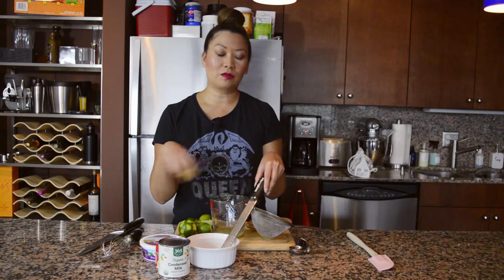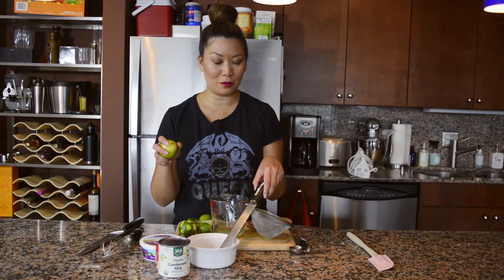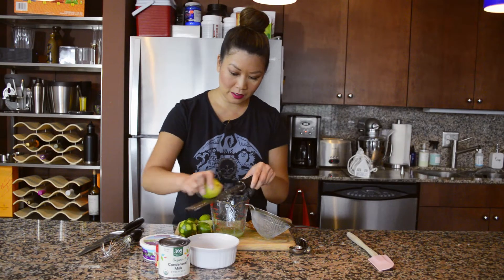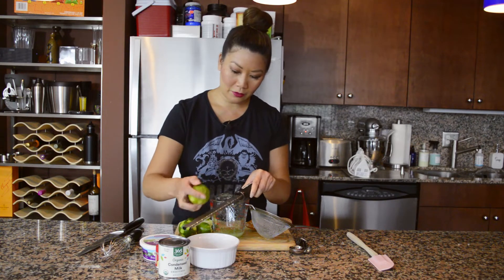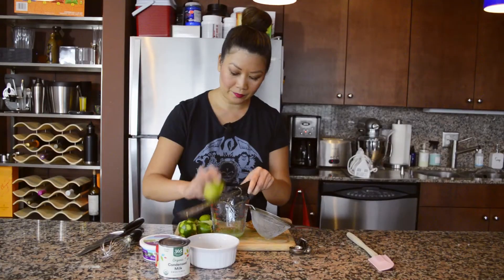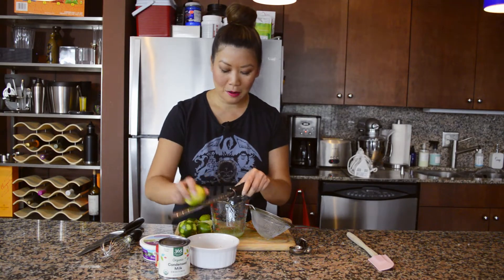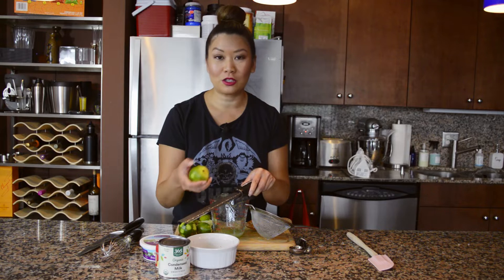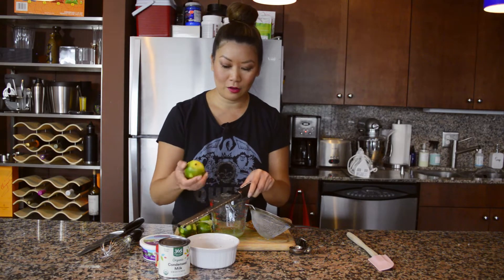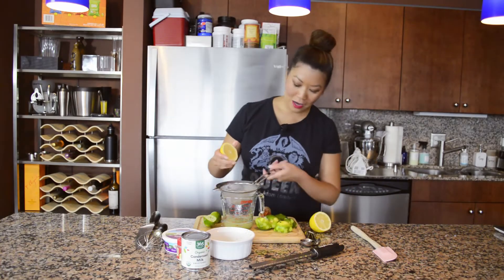After we do the filling I'm also going to add whipped cream on top, and I usually like to zest a little bit on top of the whipped cream too. I'm going to zest some extra into my bowl to save for later. You don't have to do it for flavor since it's already in the filling, but I do it for presentation and to show what type of citrus you're using — a little green zest on top and most people will know it's lime.